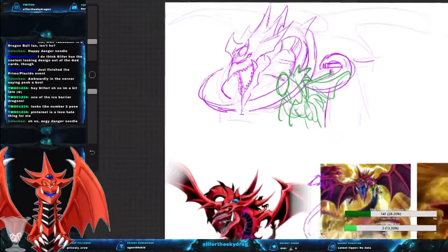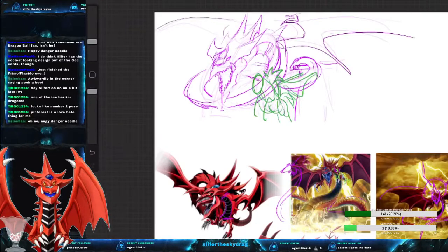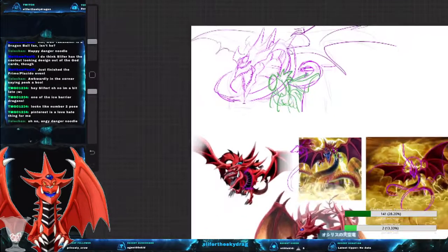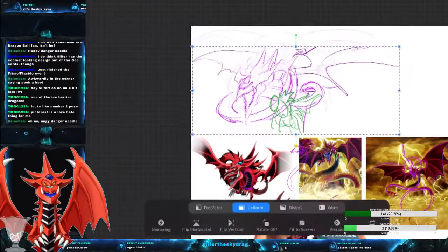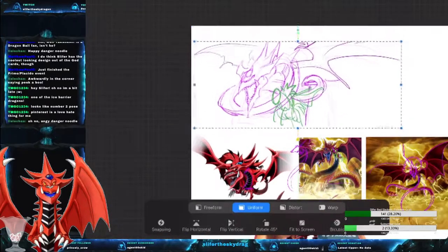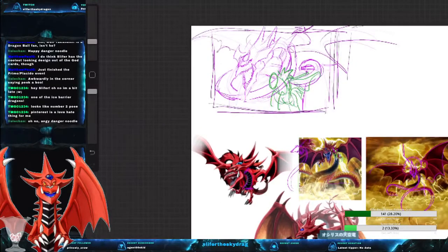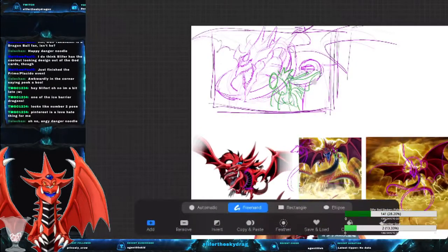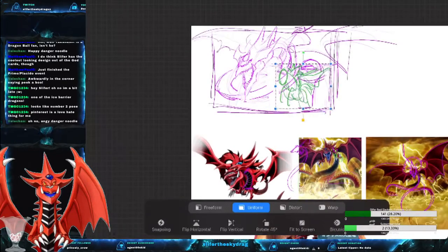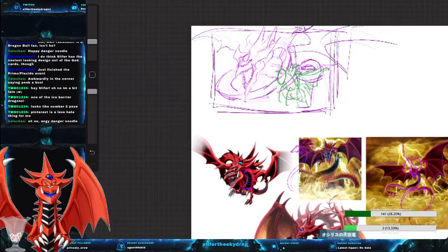Angry Danger Noodle. They're always angry. So maybe something like this, just a rough idea for the first one, like when the wings are out, and then I would crop it. Maybe something like this, though I don't want Autumn in the bottom. I'm trying to think about the rule of thirds, so we can put him right about there. That's a rough layout for one of them.